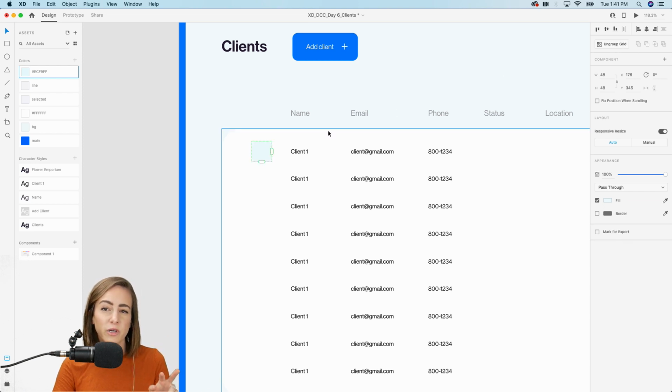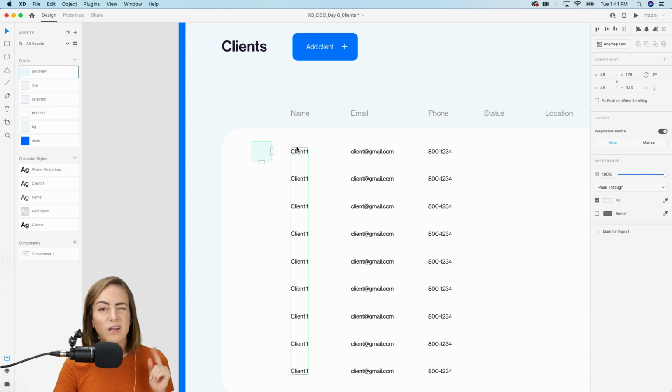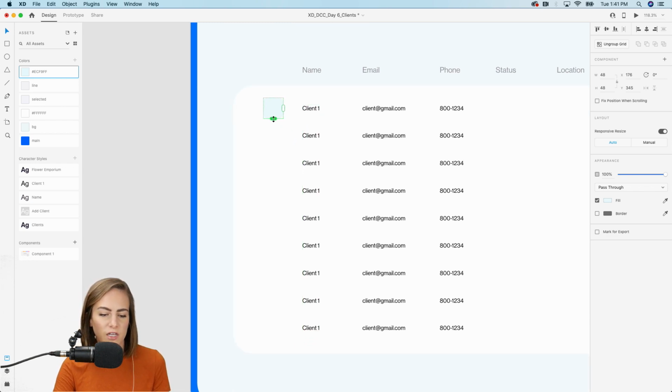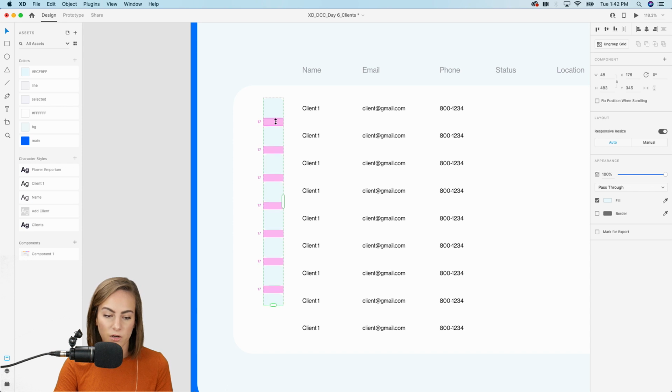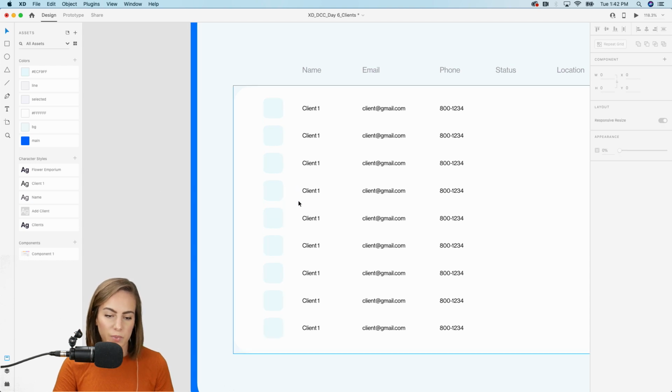So there's two ways that you can do this. So the first way that I think is kind of easier is to just drag, if you're doing like a lot of different logos at once, like I am right now, I would make a repeat grid and go like that. Okay. So make your repeat grid first.